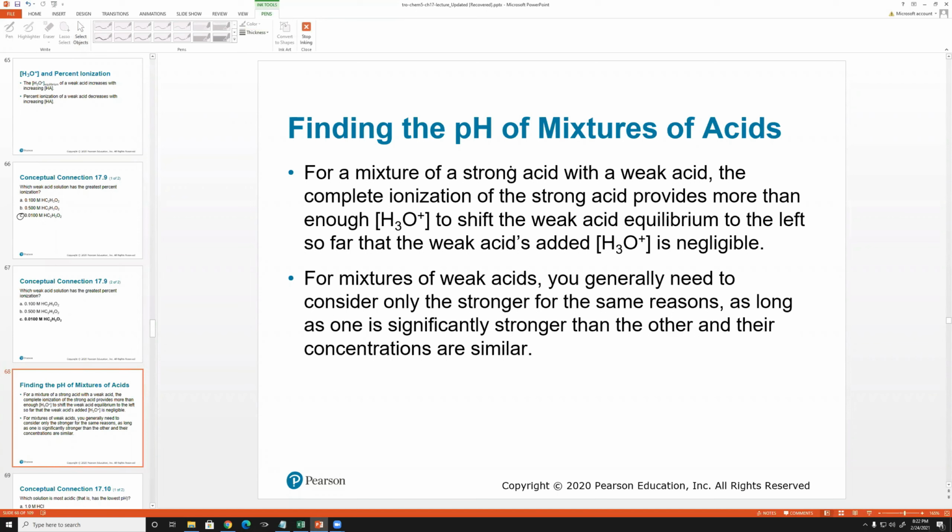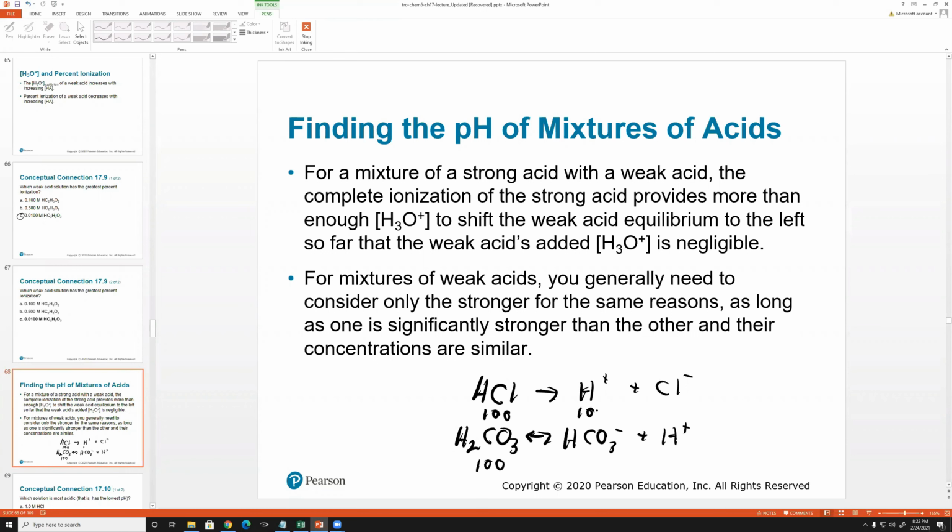Now, if you mix a strong acid and a weak acid, let's say you have 100 HCl molecules, and they become H plus and Cl minus. And then you have some H2CO3, carbonic acid, fine, which gives some HCO3 minus and some H plus. And this is going to be very little. So in terms of molecules, let's say you had 100 of these and 100 of these. You end up with 100 of these because HCl is a strong acid. And then you end up with 100 of these. So a complete dissociation, as we know. For a weak acid like carbonic acid, at the end of the day, you'll have 0 of these. You might end up with 99 of these, 1 of these, and 1 of these.